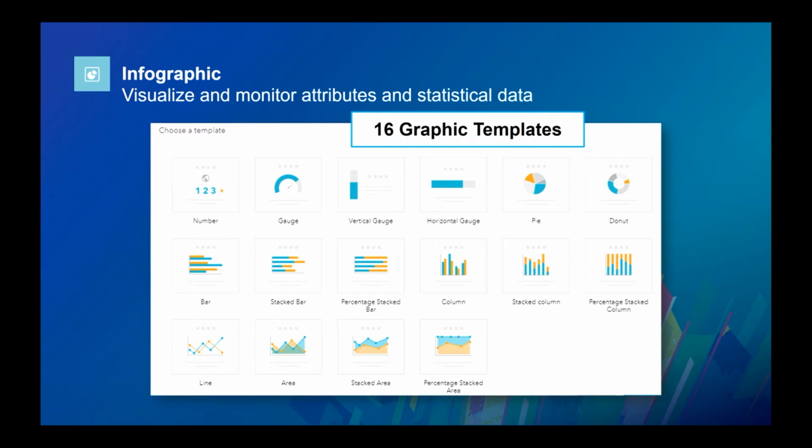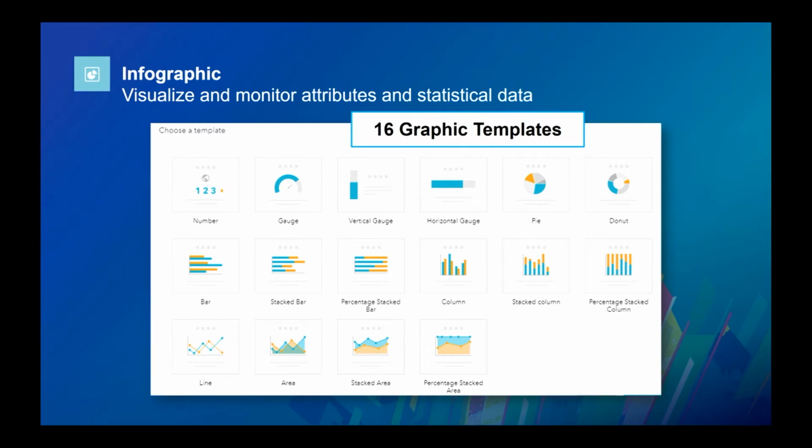Other widgets, there's the ability to create dashboards, right? Sometimes we need to create statistical information where we're reporting information to our stakeholders. You can do this using the dashboard theme and the infographic widgets. We have over 16 graphic templates built in. So if you have any statistical data, numerics, we could read that in there. You could do things such as averages and sums, and do these calculations directly in this dashboard and create really compelling applications that provide nice numerical statistics to your stakeholders.